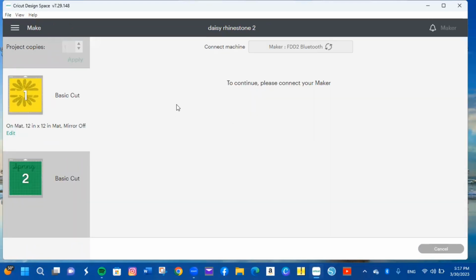Okay, and like I explained before, it's gonna ask you for the material, and in this case, you will choose your flock, your rhinestone flock. I do have a couple of videos to show you all the step-by-step on how to cut your flock. And in that video I also include how to select your material and add it into your materials in your system. So what I'm gonna do right now is take you to the table. The template is gonna be already ready to be brushed.